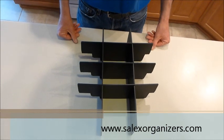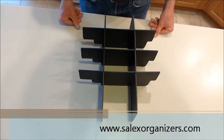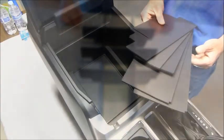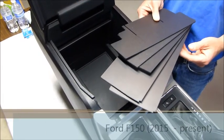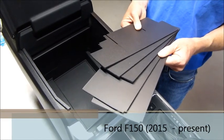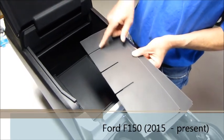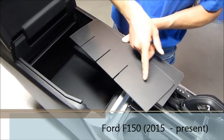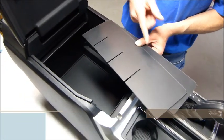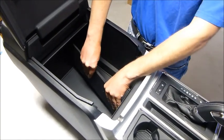So I'm going to take this and install it inside of a console now, so that you can see the order that you have to put the pieces together. We're going to put this Ford F-150 organizer in the console itself. So we've got our 5 pieces, and what we're going to do first is take the long 2 pieces, which are identical, and you're going to notice that the slots are closer to the back than they are to the front. This section here goes to the front. So we're going to put these inside the console and put them in place to accept the side pieces.